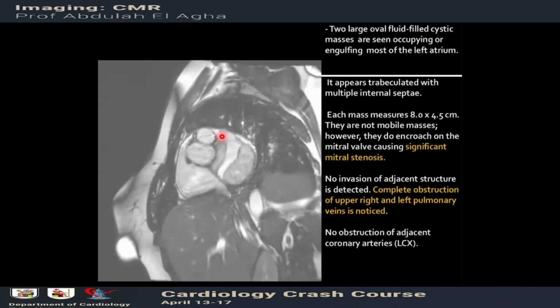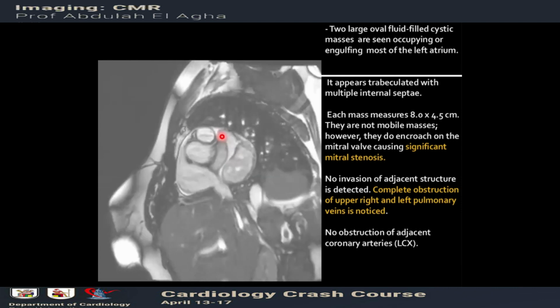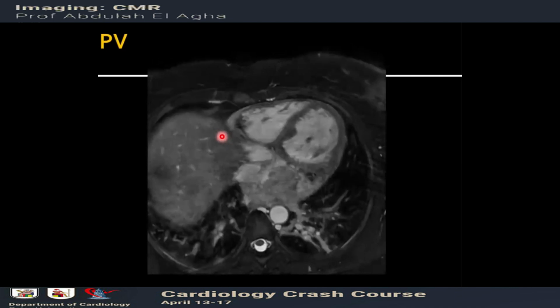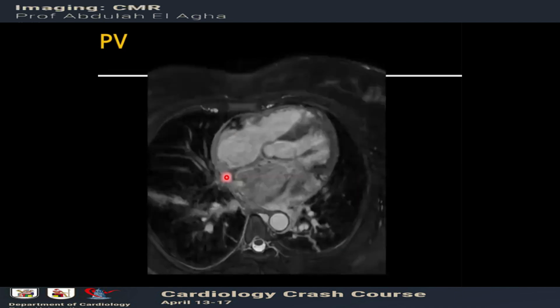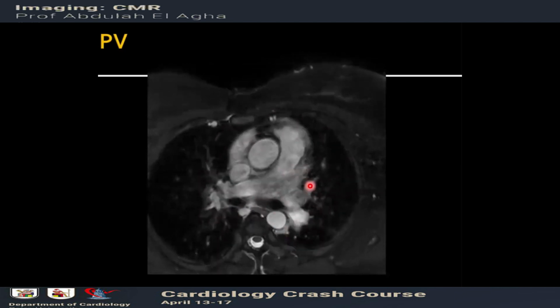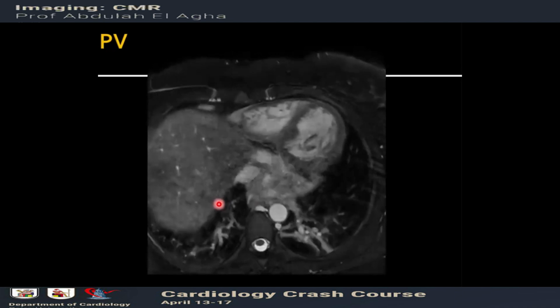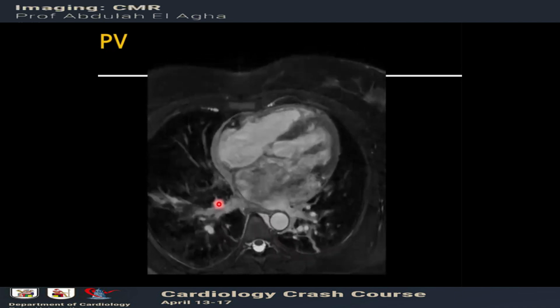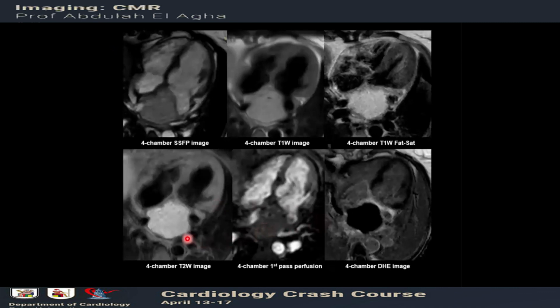So what we found, when we do the tissue characterization, this is what we do, the whole coronary sequence in MRI to look for the mass, and it was compressing the pulmonary veins, because we can also look at the pulmonary veins by cardiac MRI, and this mass doesn't uptake any gadolinium. So it's not a myxoma, it's a cyst that has a high T2 weighted signal. In T2, if you have a high T2 signal, that means this is edematous, or this is a fluid. So this cystic mass has fluid, and it's compressing the left atrium from outside. And when we inject the gadolinium, it's black. There's no uptake of gadolinium.